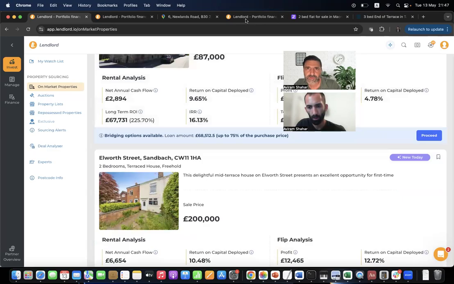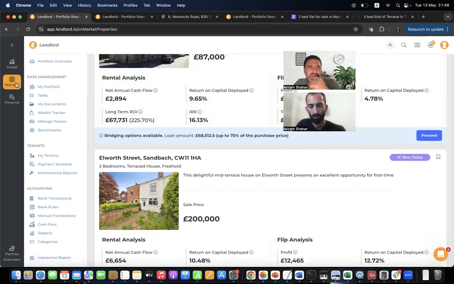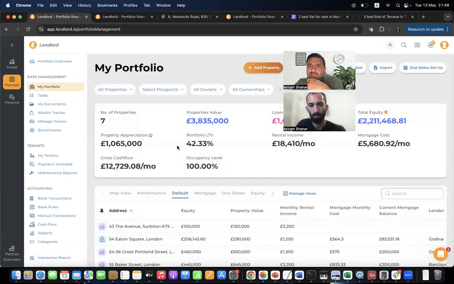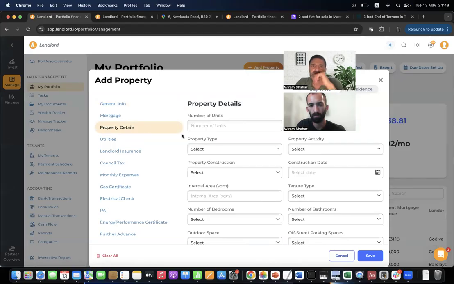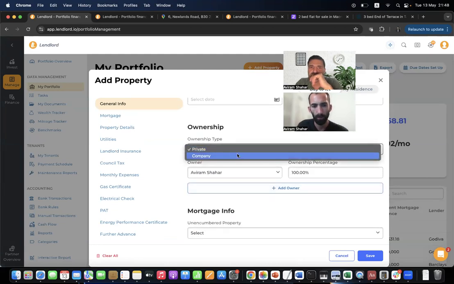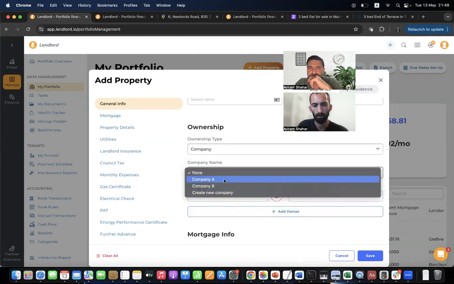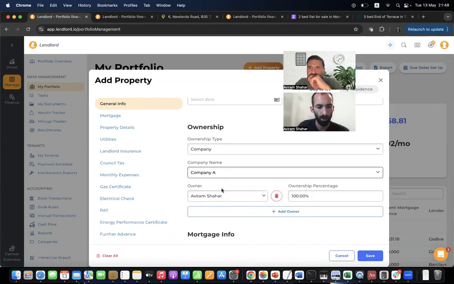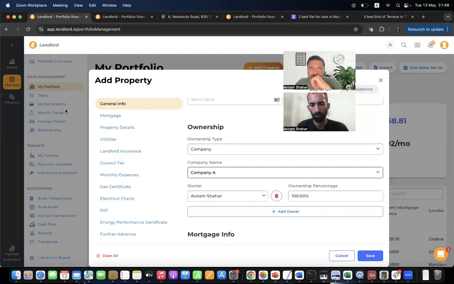All right, perfect. There's another question here regarding taxation, tax returns, and how to manage companies inside the app. Is it possible, basically? So yeah, you can manage companies on Lendlord. So if you own properties under a limited company, when you add a property, on the general info, you have the ownership section. So if it's a company, you can add the company. And Abhinav, you're not screen sharing at the moment. I don't know if that's on purpose. Oh no, one second. Can you see now?